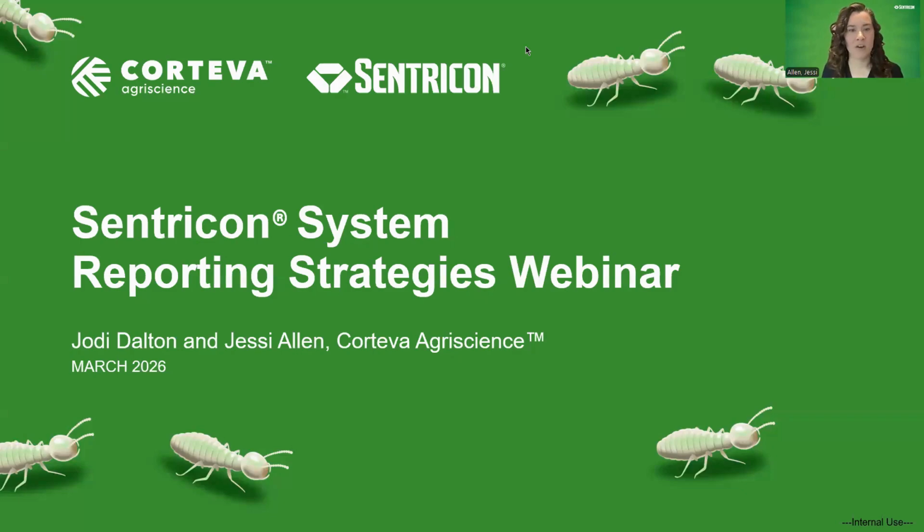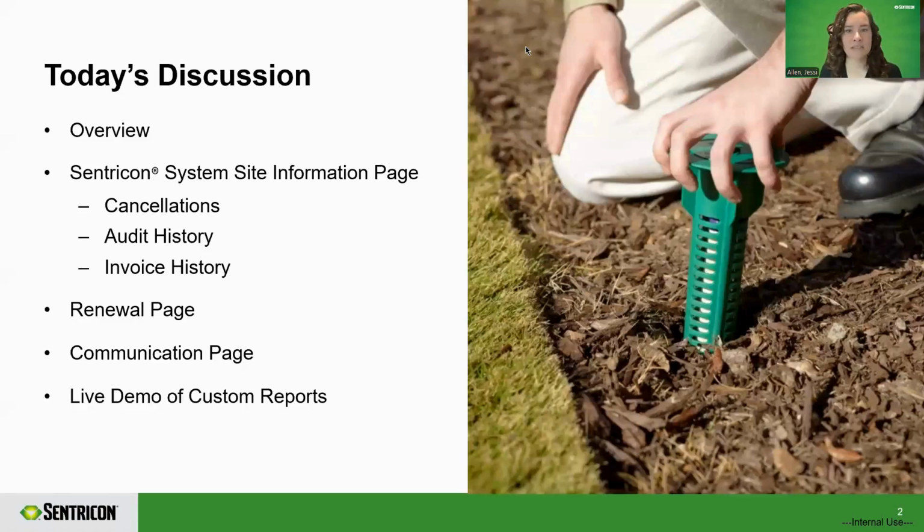And today we are going to spend some time talking to you about the various intricacies of the Sentricon system web's pages. You can access these pages in a variety of ways. Today we're going to look specifically at the Sentricon site page, renewal page, communication page, and if we have time at the end, we're going to do a live demo of some custom reports.